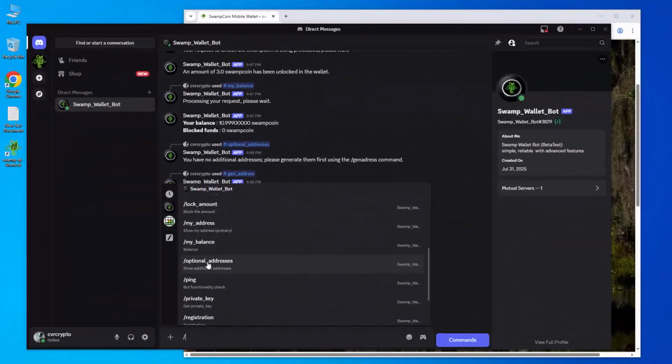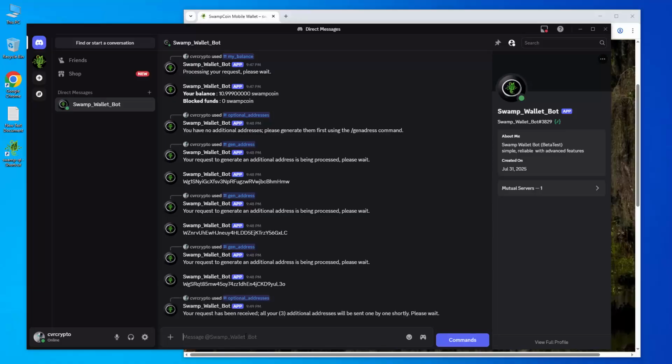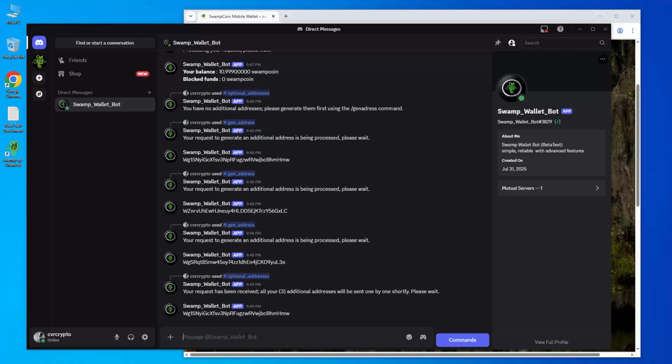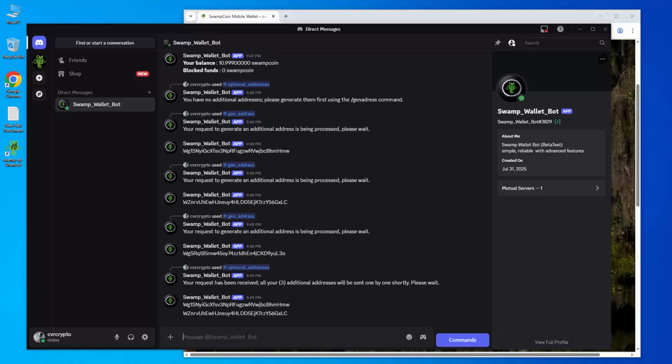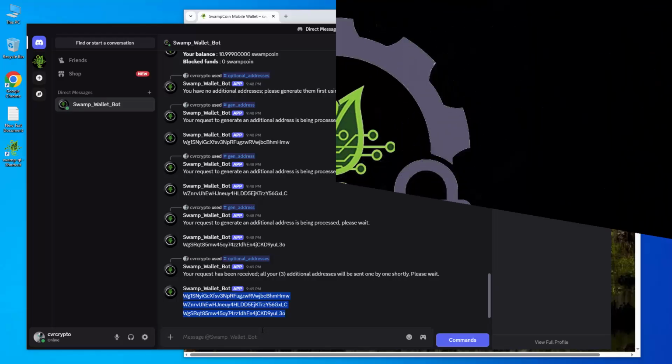Execute the command optional addresses. Now we see that 3 addresses have appeared for us. Each user can create up to 20 optional addresses. When receiving coins to an optional address, coins are automatically forwarded to the main address. When moving funds, a symbolic fee is charged.